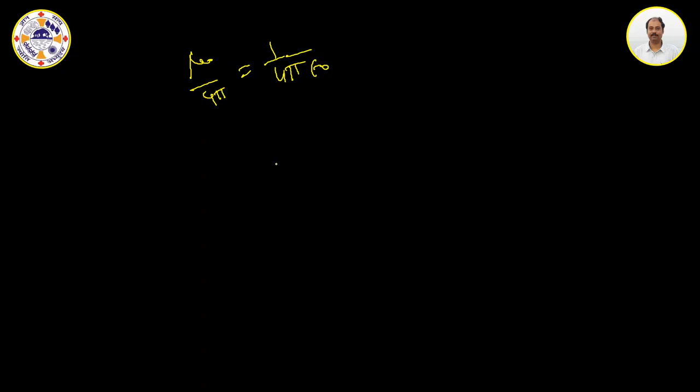Now you can ask me why the term mu 0 by 4 pi appears. It is a constant which is required to make an experimental law compatible with a set of units. The value of mu 0 by 4 pi is 10 to the power minus 7 Newton per ampere square. So from this expression I can easily derive Biot-Savart law, which we all are familiar with.